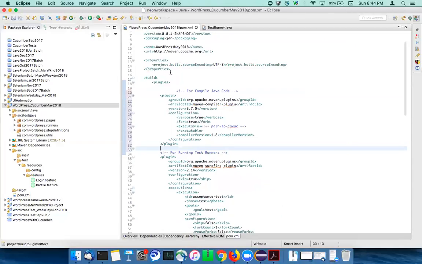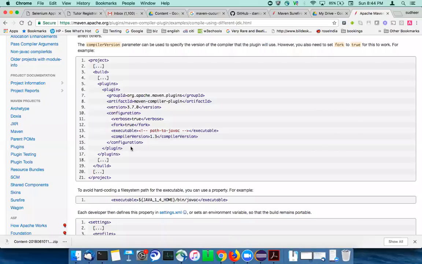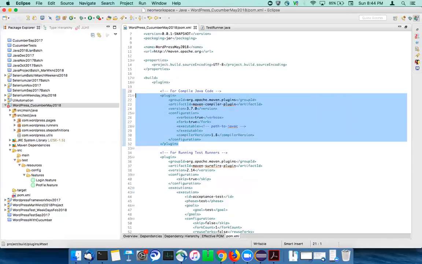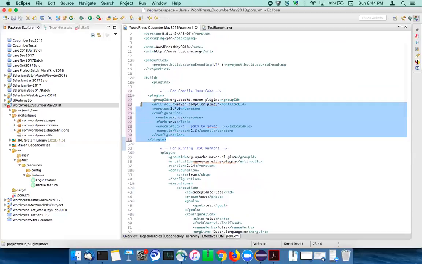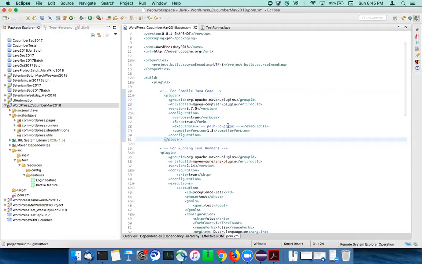What if I have it? Yeah. What is the issue, Sudhir? No idea. But I think it's showing. If I add this one, I'm getting this. Let me copy from here. Compiler version is 1.8.